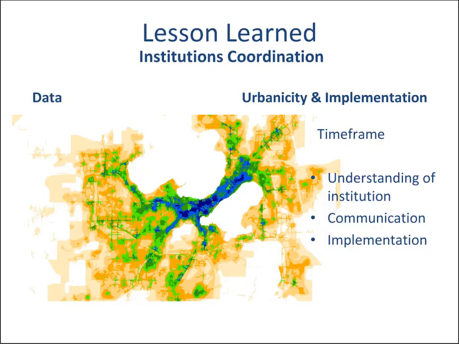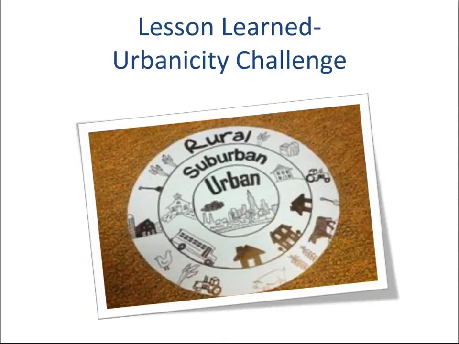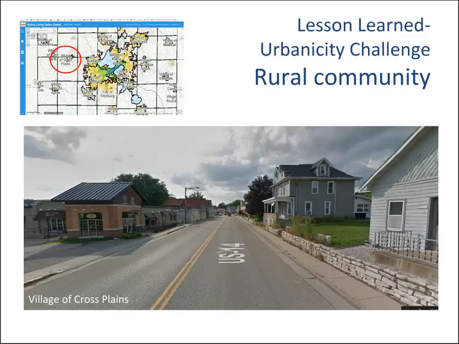But the most important component was understanding how the institutions work in different urbanicity settings, how to have a real good communication channel, and also how to implement it in the field. So we're going to look now at the lessons learned at the three urbanicity levels in which we decided to work when we selected the communities. And I'm leaving the conversation to Melissa.